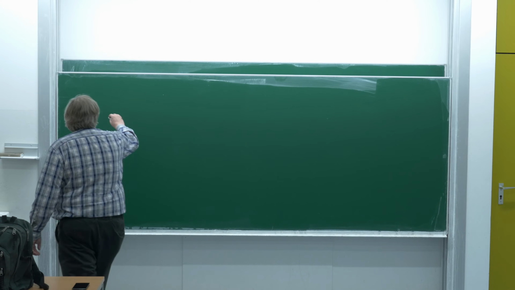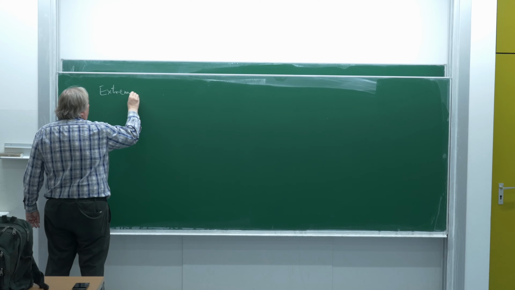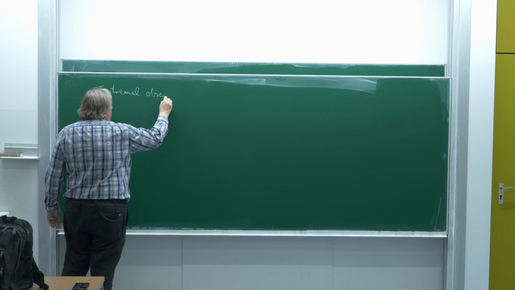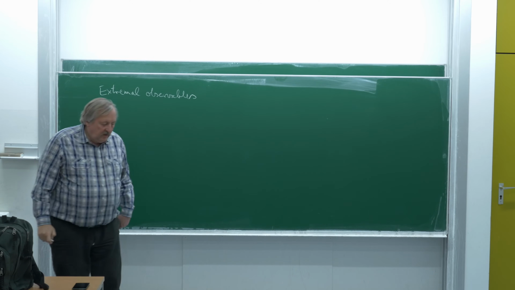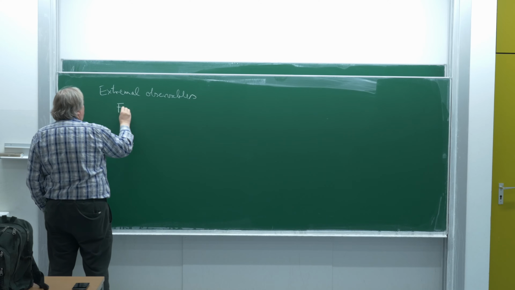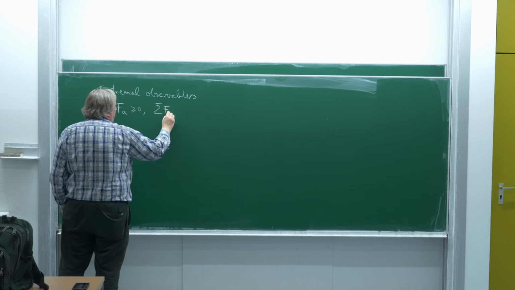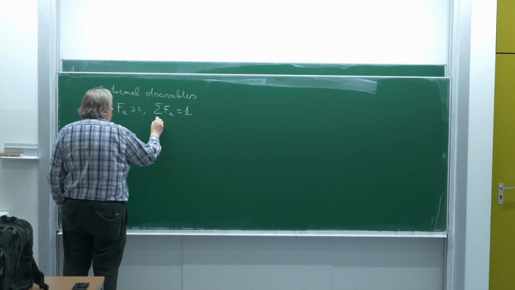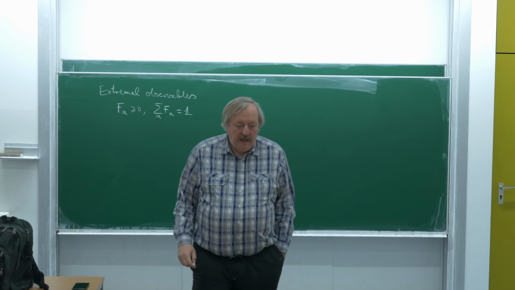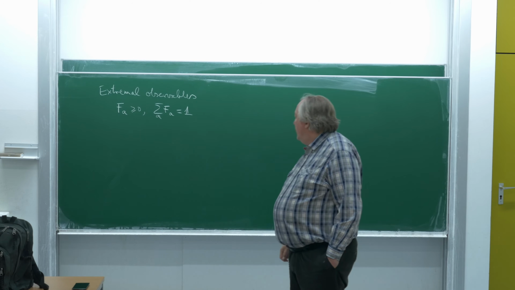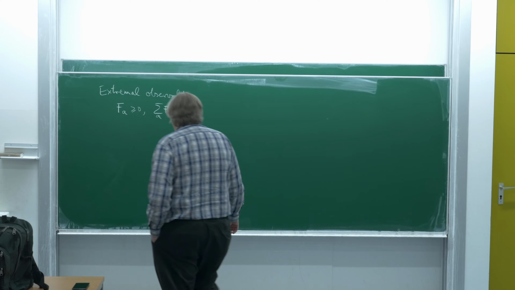So we look at extremal observables. And now, again, of course, an observable is just a collection of positive operators, which is normalized, a finite set of outcomes, let's say. Okay, and that's a convex set because I have two observables on the same outcome set.